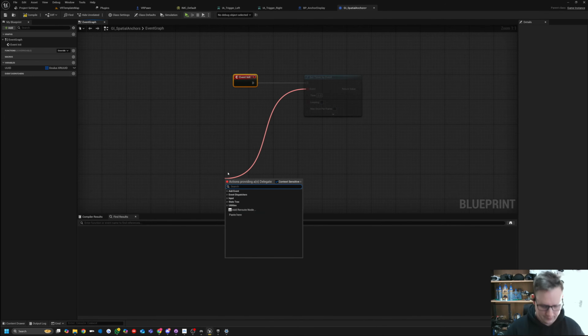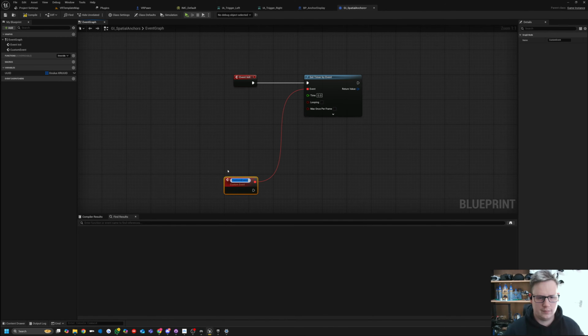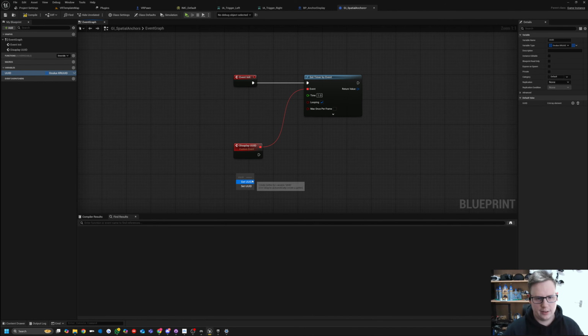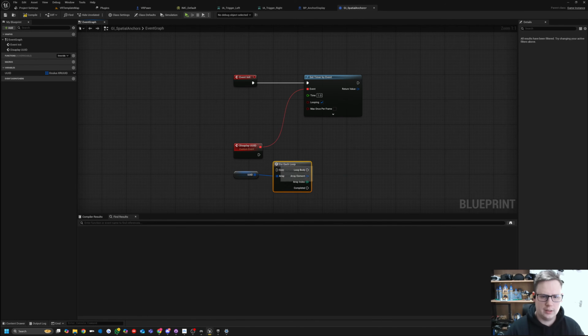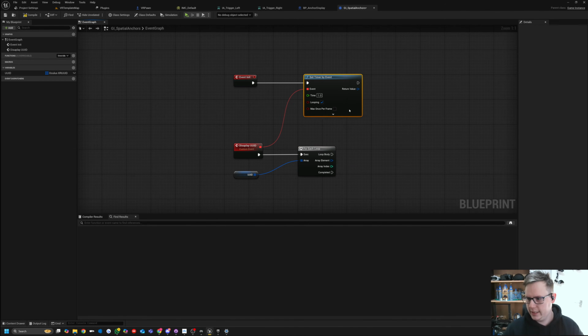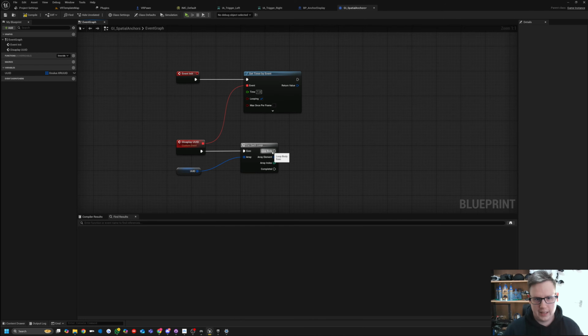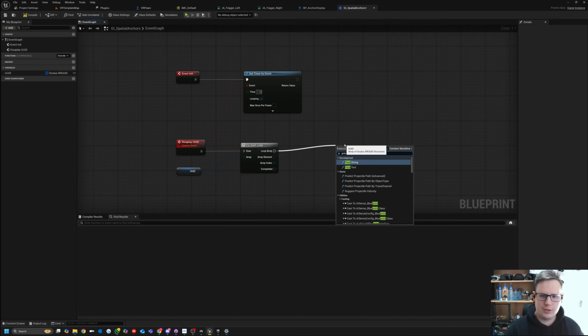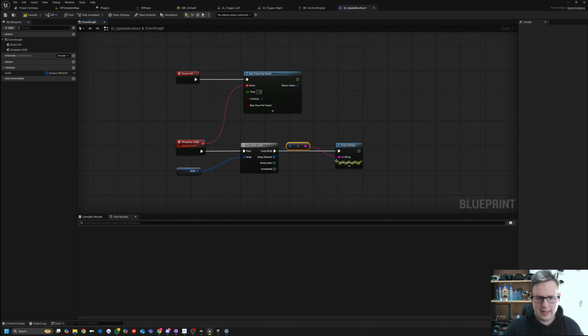There's always a way. Display. Every second, you're going to loop through this array and tell us if we've added a new UUID to it. Should be fine. And then we can do print string and plug that in there.